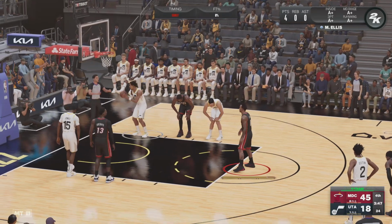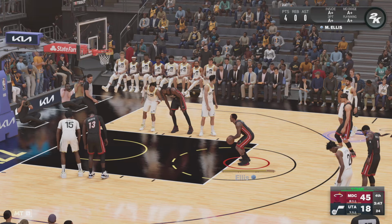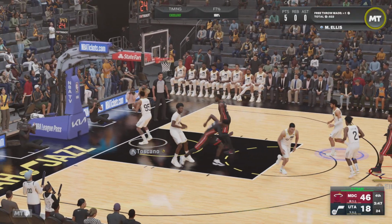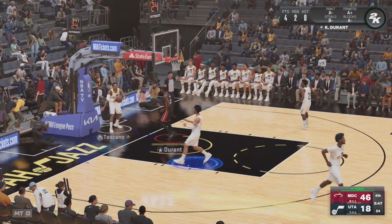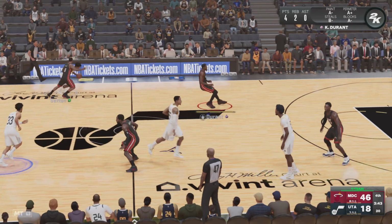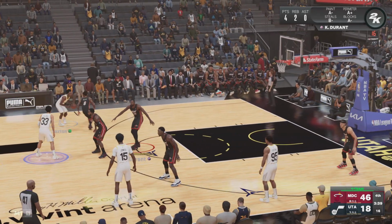That one is off. The combo guard Ellis continues to build on what's been a really good career. He's a game-changing type player who scores really from anywhere on the basketball court. And so Sexton will bring it up for Utah. They've only given up 1 point in the 4th quarter.